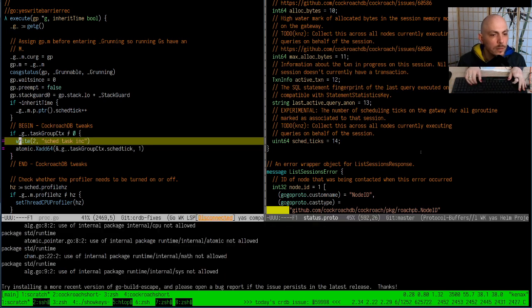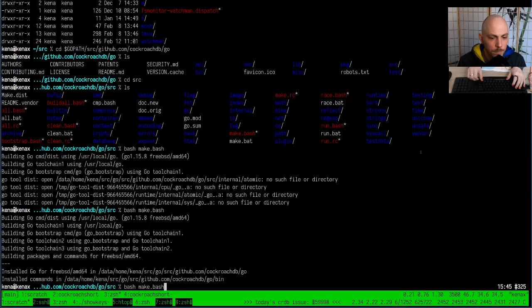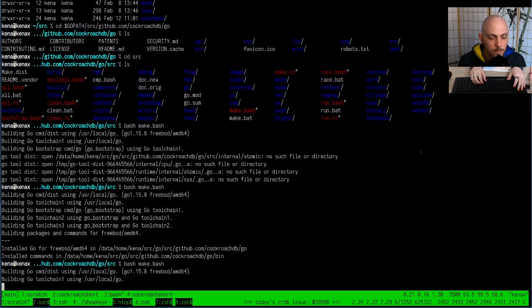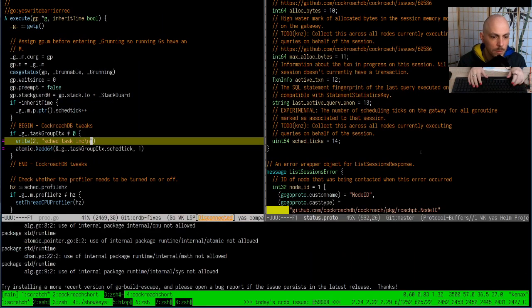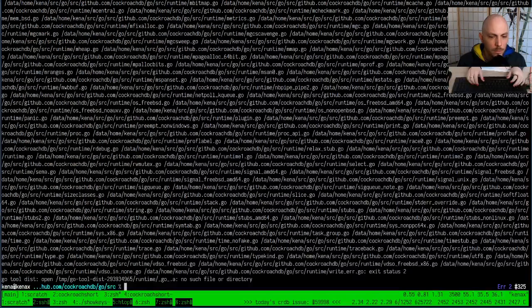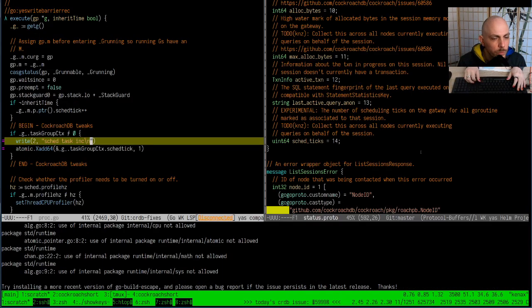And let's verify that this builds properly. Oh, probably needs a thing here. Write takes an unsafe pointer and an int32, I suppose.